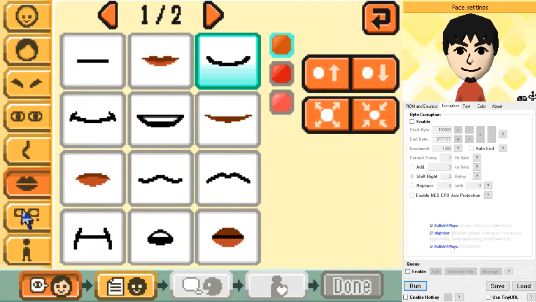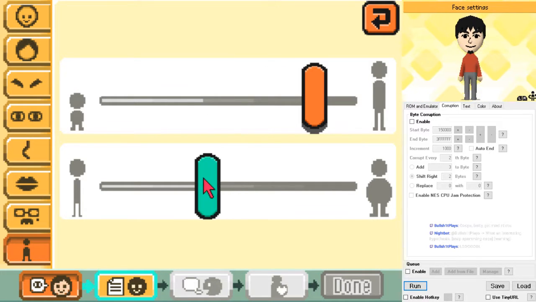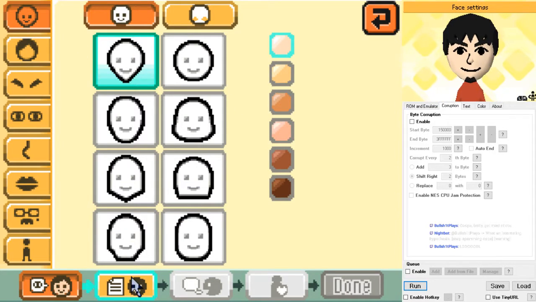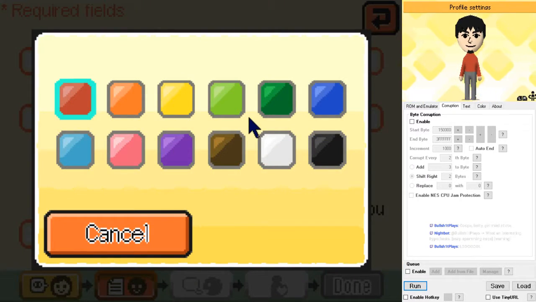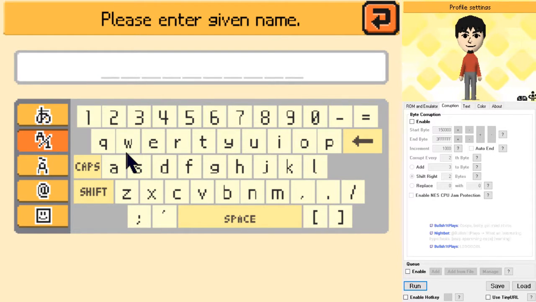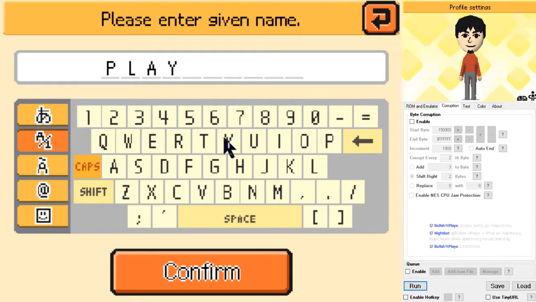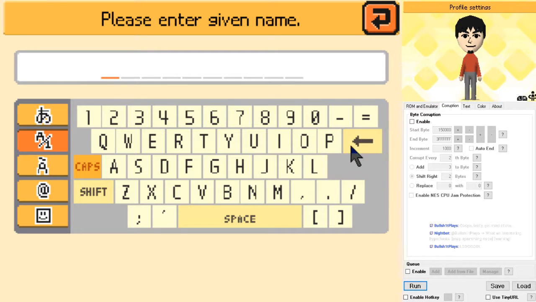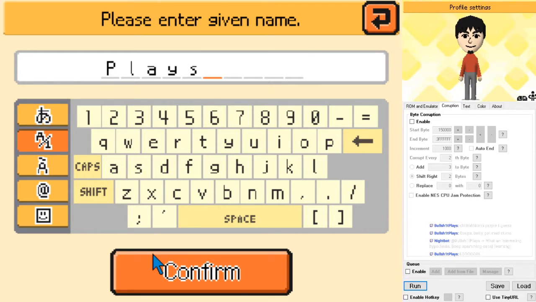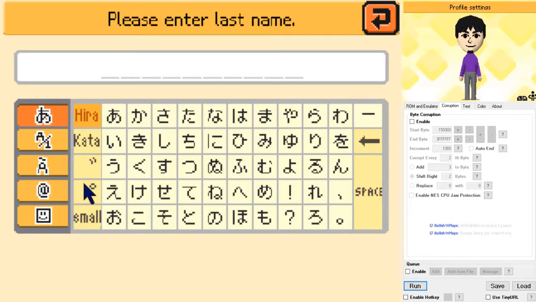Anyway, I think this is good. Don't wear glasses. I think you're taller. There's Bull. What's your favorite color, Bull? Color, we're gonna do... They do surnames first, so we're gonna do... How about plays? Oh, not all caps. Purple? Hey, that's my favorite too. There we go. Do purple here. And we're gonna do Bull.